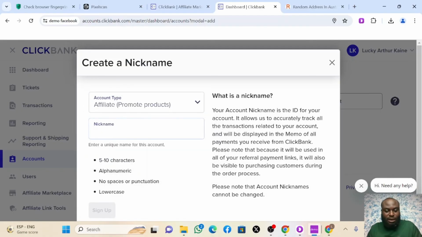So for my nickname, I'll just put it at 112. Okay, already exists. Wow. So I'm not the only actor. That's awesome. So let me say lucky 112, lucky 11, lucky 001. Oh my god. Okay, let me put it lucky Ato. Okay, I'll just leave it like this.